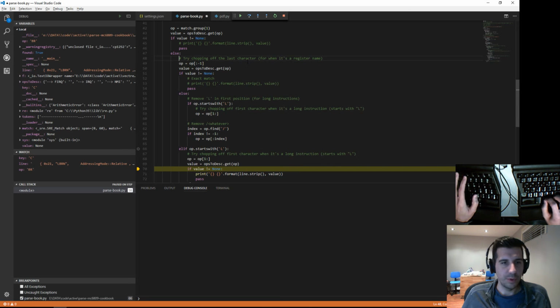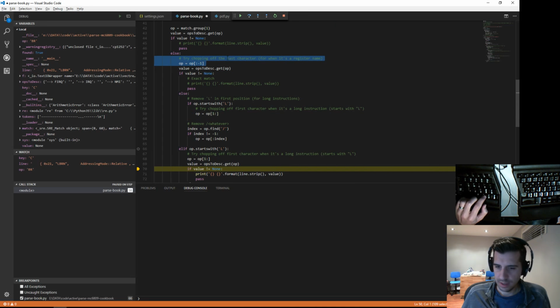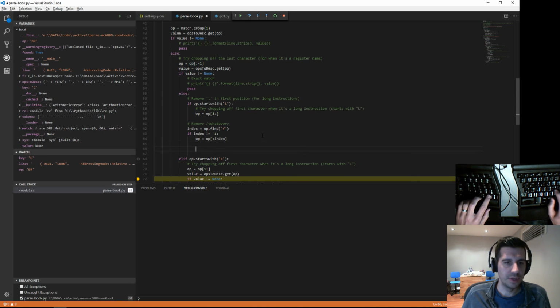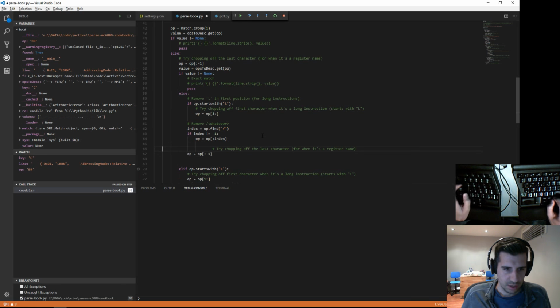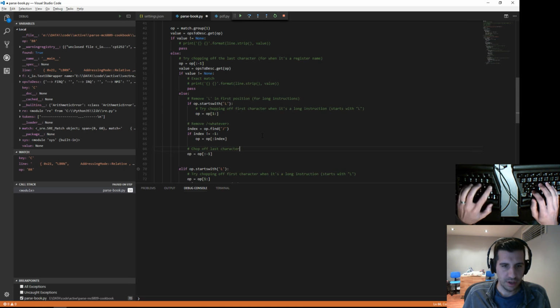So I kind of need to repeat this. Should I just always chop it off? Yeah, that's what I'll do. And then chop off last character in case it's a register name.